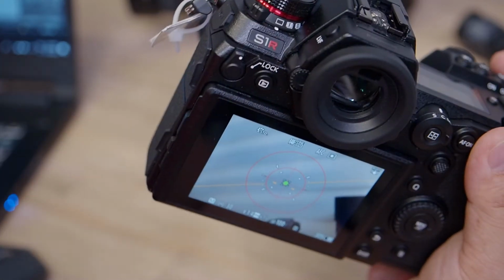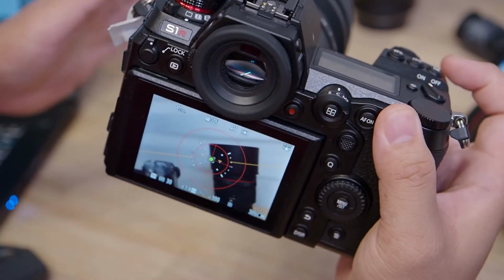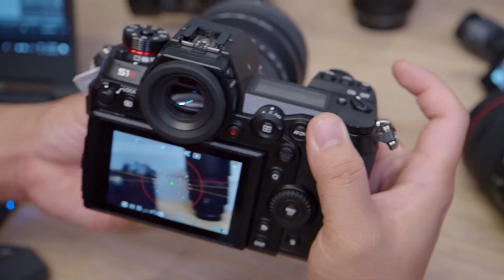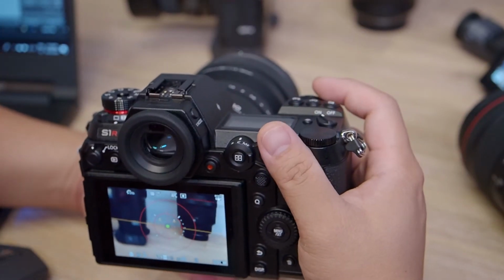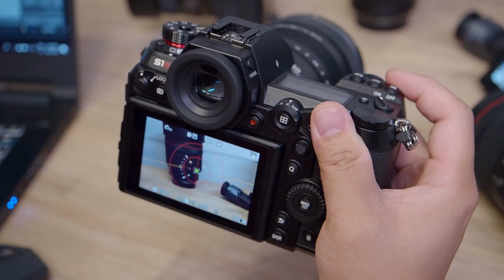Now, compared to other mirrorless cameras, this S1R in single point AF is probably as fast as it gets for a 50mm 1.4 lens. One of the things about this AF is that it uses Panasonic DFD. DFD is depth from defocus. Now, there are advantages and disadvantages.